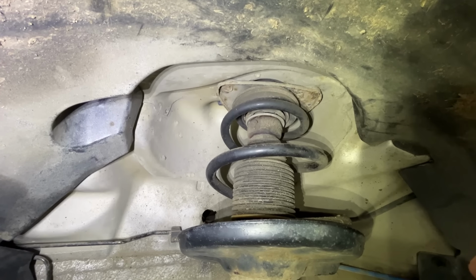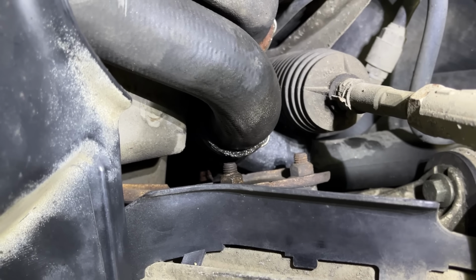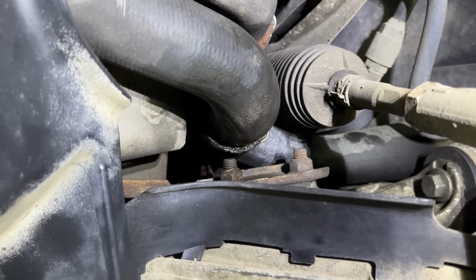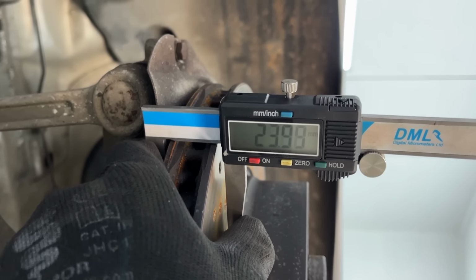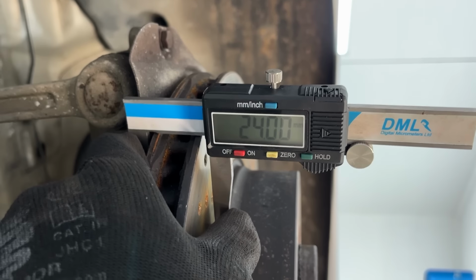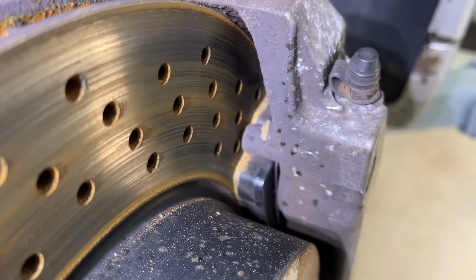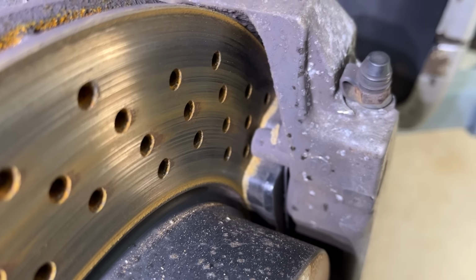Spring itself shows no signs of rust. It does look a bit wet at the bottom of this hose. I assume it's for coolant, so I'll have to keep an eye on that. Measuring the front brake disc, new they're 24mm, and you can see here they're pretty much 24mm. So yeah, brand new. Front brake pads still have plenty of life left in them.